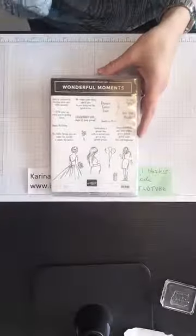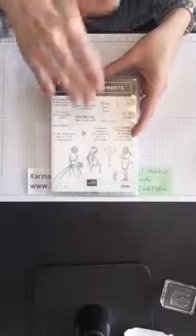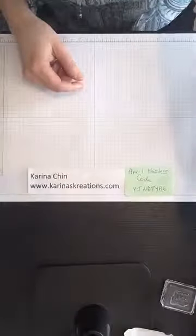The other thing I like about this set is that there's outside greetings and inside greetings. I love it when you can just stamp a greeting on the inside and just sign your name. That saves me a lot of time. I don't have to think about what I'm going to say.